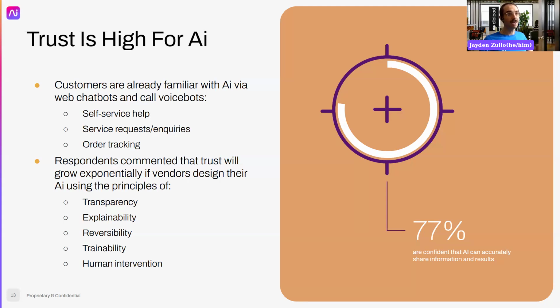They said the vendors who are designing AI, now that it's on the rise, need to be transparent. They need to make sure their tool explains how it got to that answer. There needs to be the ability for the vendors to reverse something that's not working. So if there's a bug in the code, it can't just be set and forget, and then all the data goes out there and keeps skewing more data and misinformation keeps spreading. We need to be able to train them using academic standards. So it's not just, oh, input all this data and then just figure it out. There needs to be actual logic to the training models. And finally, with all the tools that the vendors are making, you must be able to intervene in the responses, or adjust the responses, or override the responses as a human as well.